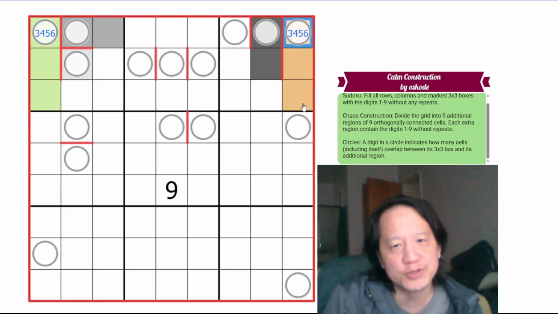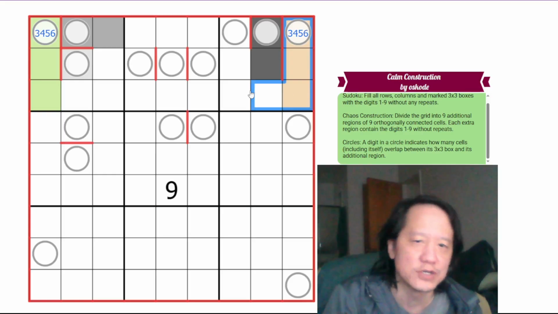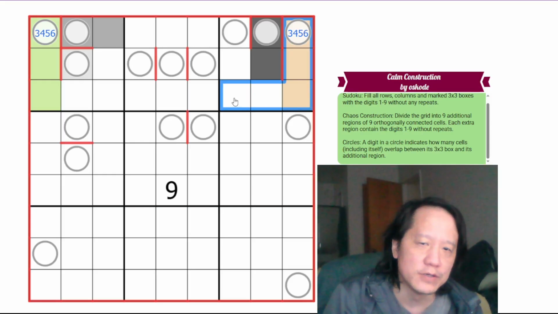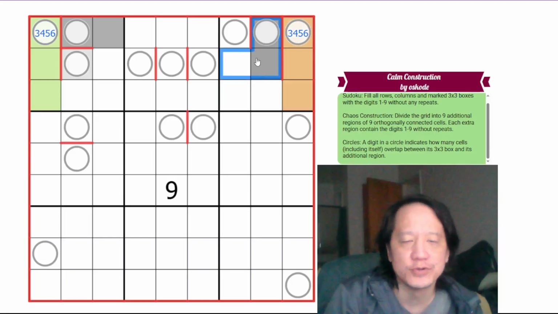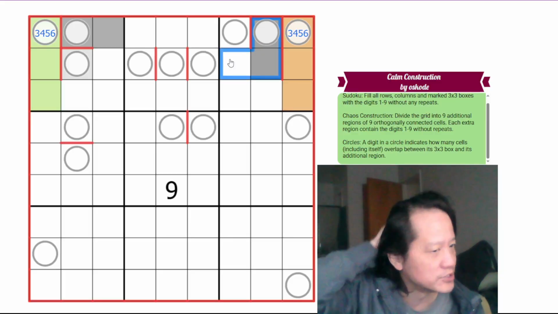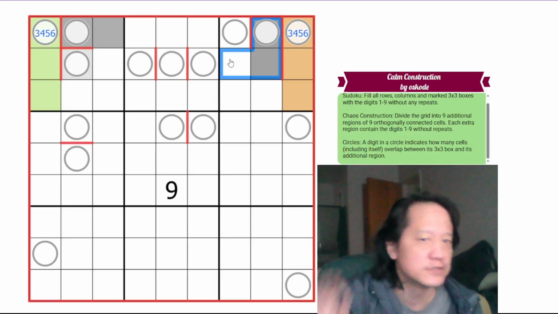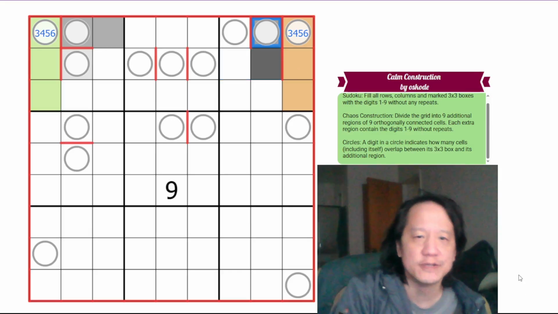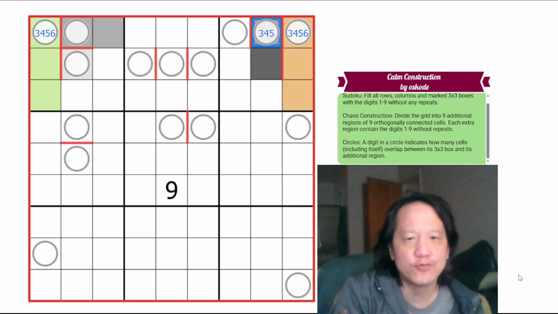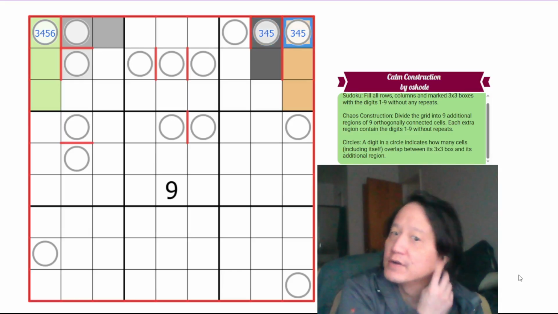This actually cannot be 3 through 6. If it's 3 through 6, the problem is, yeah. This has to be at least 3 regions to get 3 cells to get outside of the box. And it has to get outside the box because otherwise it doesn't form a full region. So this is at least 3.